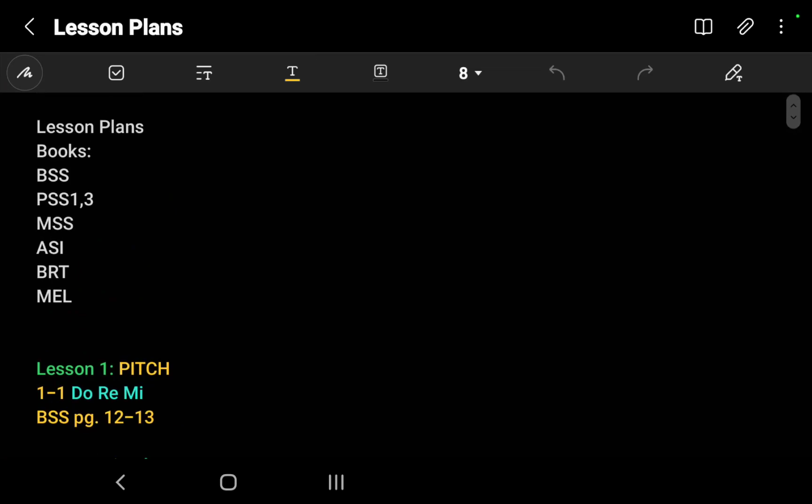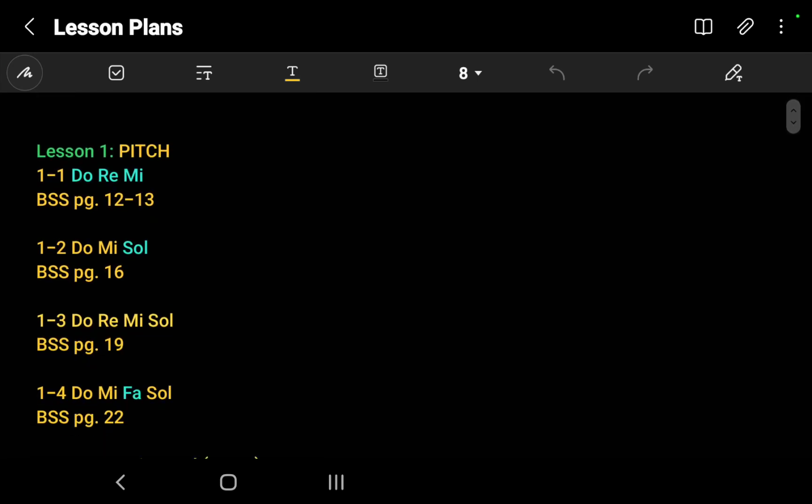I was going to say, up at the top I do have a bunch of books that I'm going to be utilizing from my library that I've purchased and studied from. There are also books that are not listed here. I'm thinking I might use not piano literature, but piano books for working with the octaves, especially the 2nd and the 7th octaves, so that you get an idea of how to read the octave symbols. Not that you're going to be playing them on piano, but if you want to, that can easily be done. And again, that will help with your understanding of music theory and everything that goes with it.